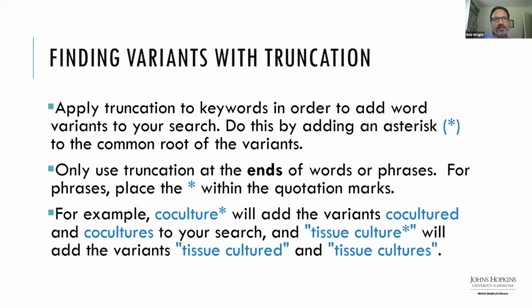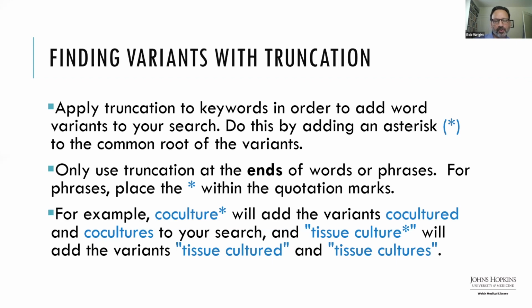truncation is used in a lot of databases. So the rules for truncation might be different in other databases, but in PubMed, use an asterisk. It has to be at the end of a word or the end of a phrase. So you can't put it in the middle of a word or at the beginning of a word. It has to be at the end.